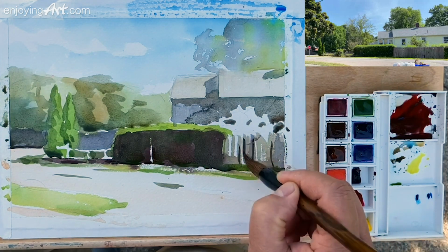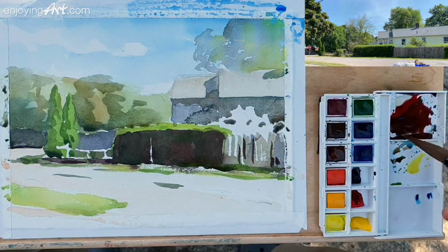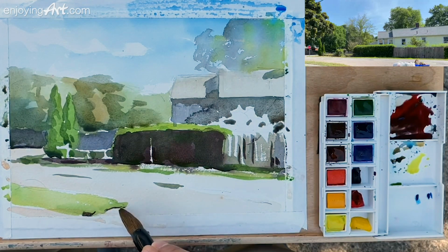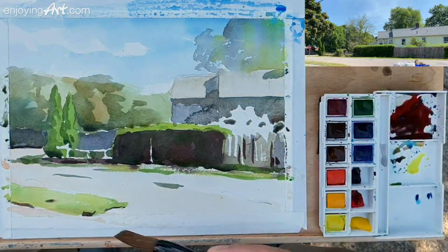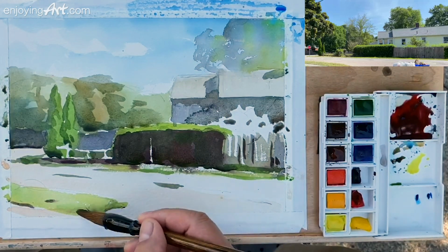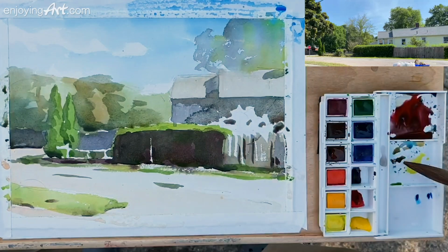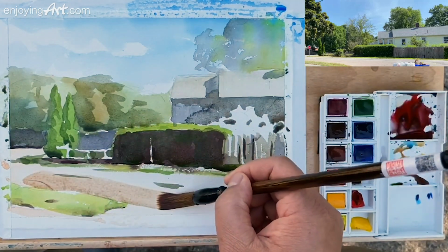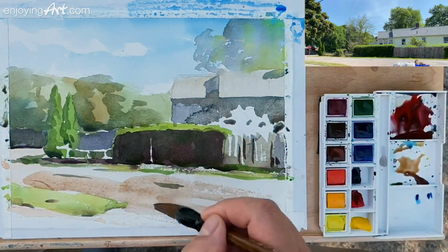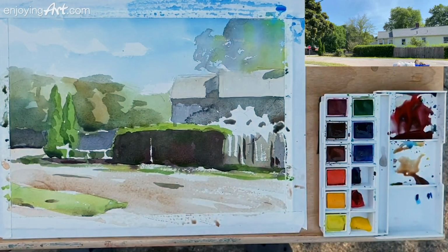I'm gonna have a couple more lines over here, and the painting is now coming together very nicely, and it already has enough to support my observation. I just add a little bit of shadow at the front over here. This is good. And on the roof, I think I can have a little bit more burnt sienna. I'm gonna have it on this side like this. I think a little bit of wash, so I'm gonna bring a little more texture at the front, and maybe over here a little bit lighter.